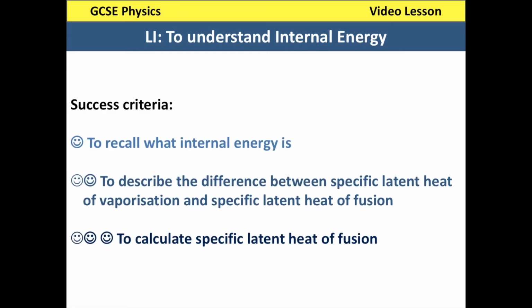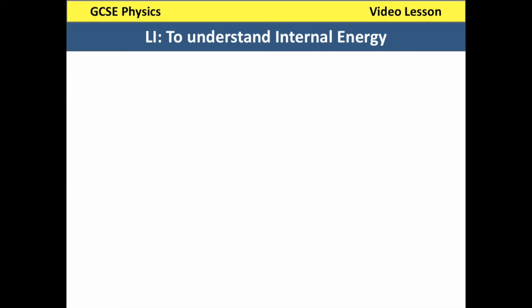The success criteria for today is to recall what internal energy is, to describe the difference between specific latent heat of vaporization and the specific latent heat of fusion, and to calculate the specific latent heat of fusion for various substances. So let's begin with some key definitions that we need to know word for word.